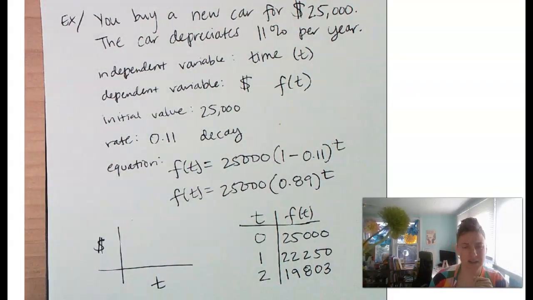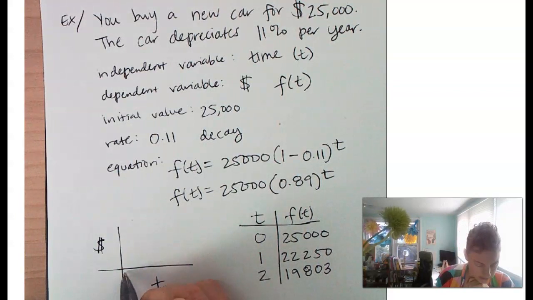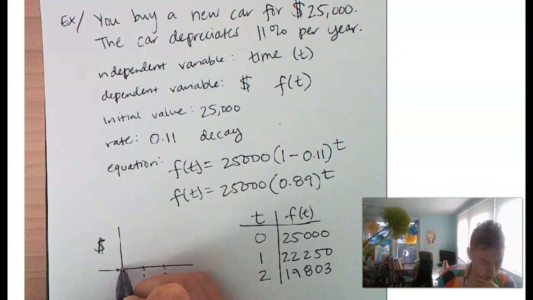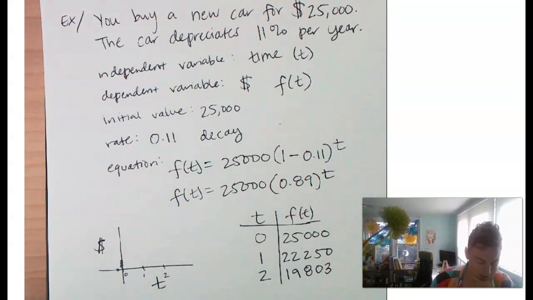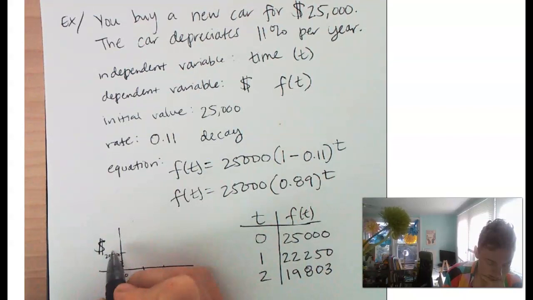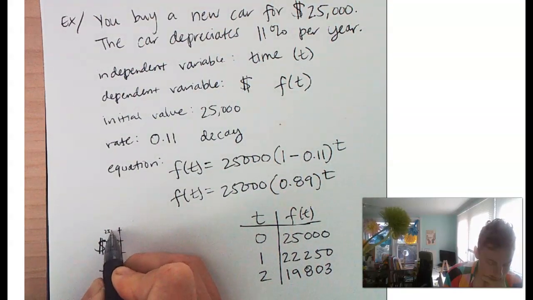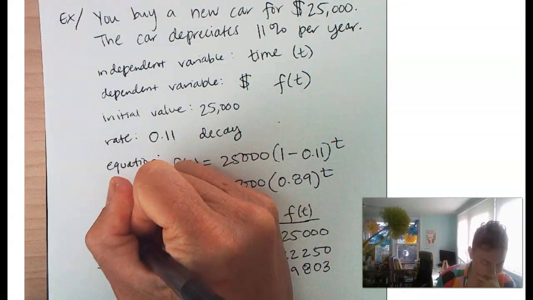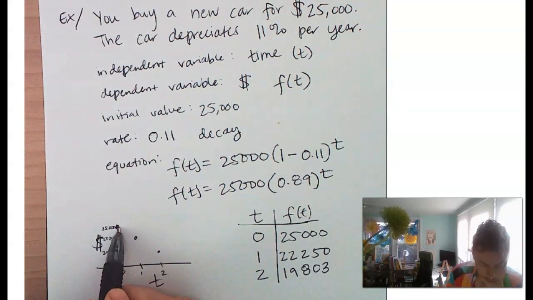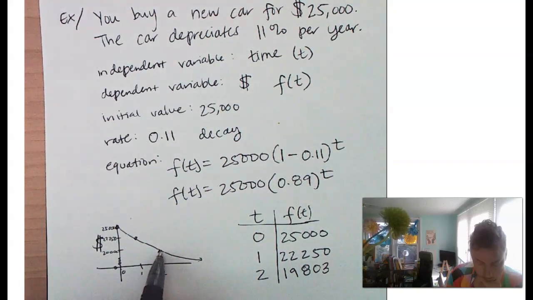So, let's put that on a graph here. A little graph. We got our time 0. We got our time 1. We got our time 2. I don't need numbers for a while. How about 20,000, because we're going to go a little under that. And then we'll say 22,500, right in the middle, and 25,000. Cool. So at 0, we're there. At 1, we're here. At 2, we're underneath that. And this would continue for a while. Great.